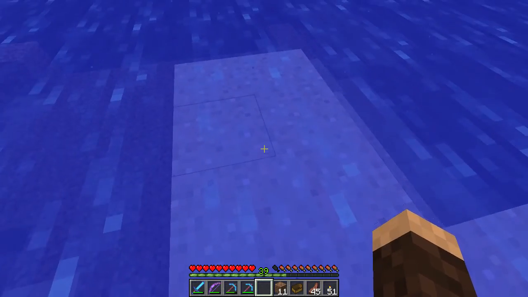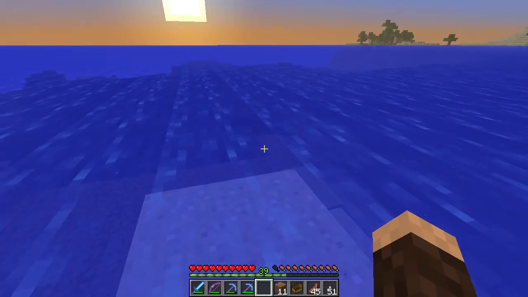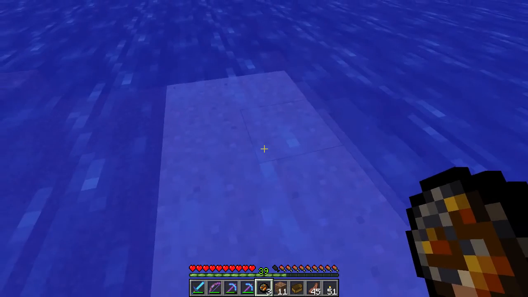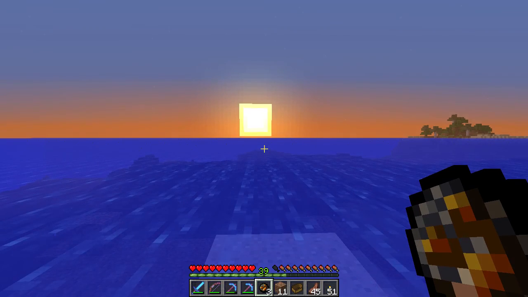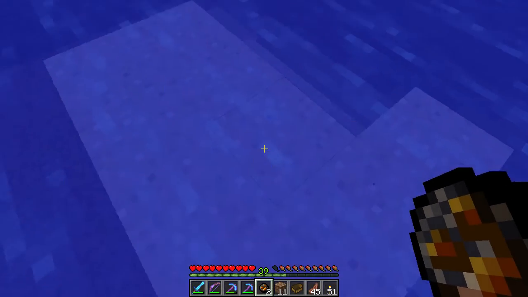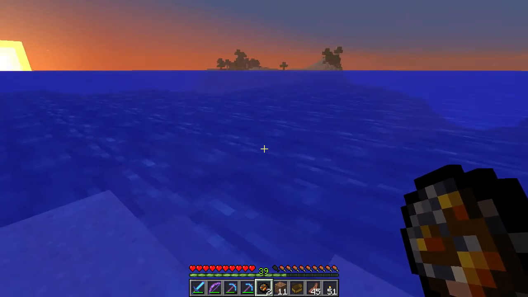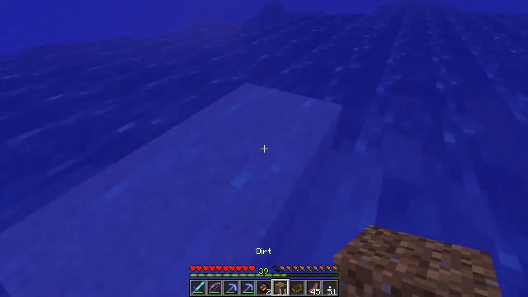Now I've got here just a little working place, no actual place to stand, it's still in water, so I'm going to grab a fire charge and I'm going to try it out and see where I end up. I very much doubt it would reach this far in the sun setting. That's great. Okay, here we go. And nothing happened. I'm still on exactly the same point where I was at the beginning. So it does nothing. If it cannot find a spot to teleport you to, it will do nothing.